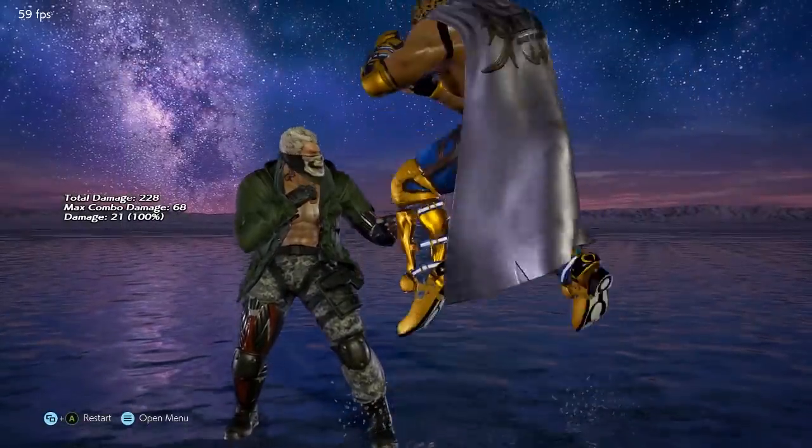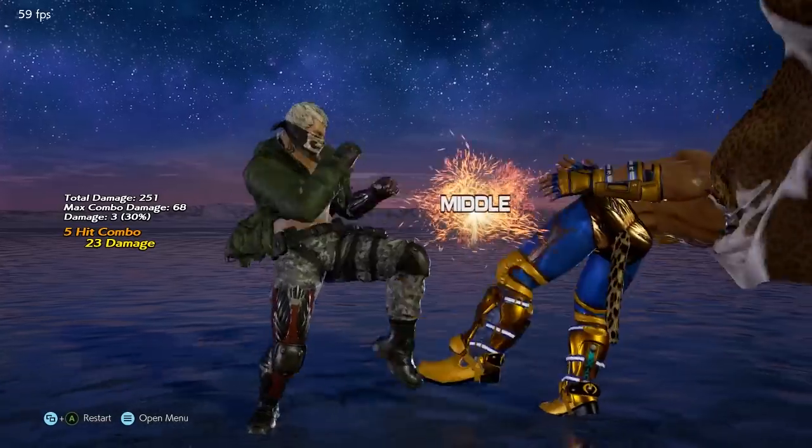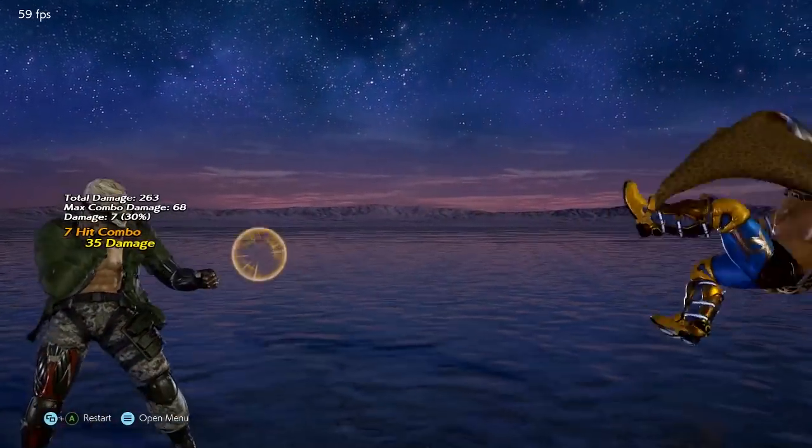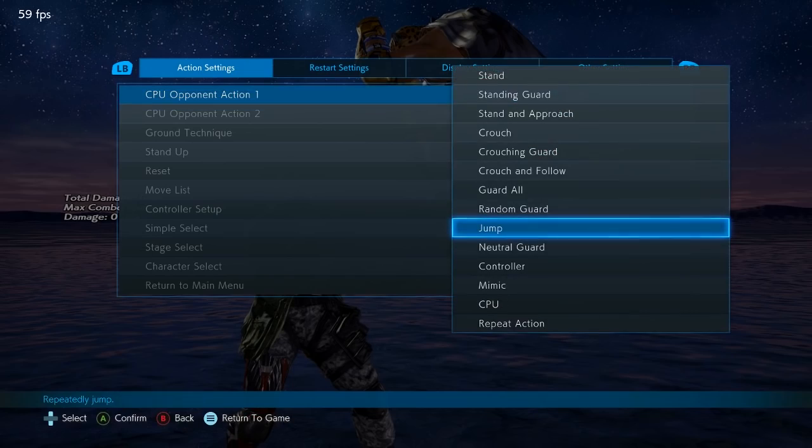Jump, he's just going to jump, right? So now I floated him out of the air. And that's not really that useful in slot 1, so we'll talk about that a little bit later when I get to slot 2.